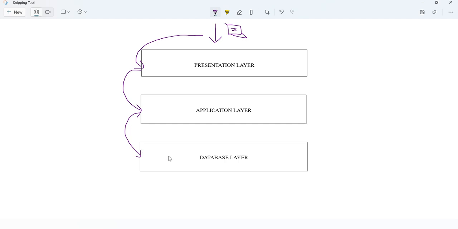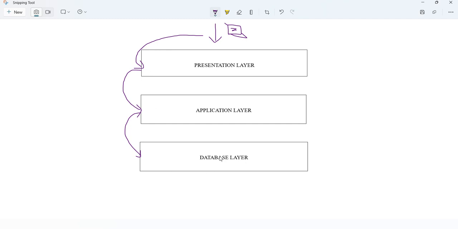Because the database layer consists of all the data that we stored here. So we have all the database here. The database will store all the data we need, because now the user needs data, so we need to fetch the data from the database layer. We don't store any data or any storage in the other layers here. Only the database layer is responsible for storing it. Now we can get an understanding of how the data flows.